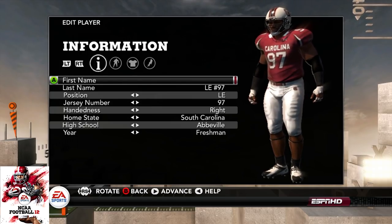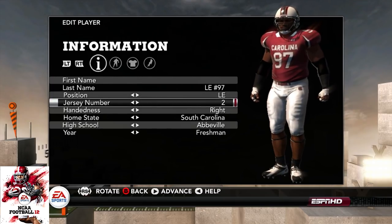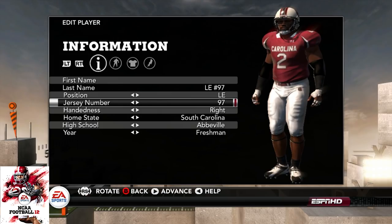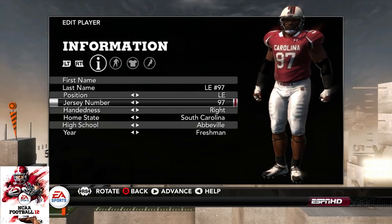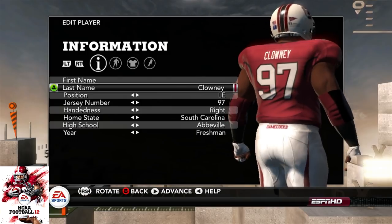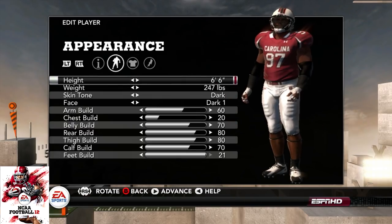We're going to kick things off in NCAA 2012. Now I know he wore number 7. Right here, I believe this is him. He's a big freshman — he's the only freshman on the defensive line. He's wearing 97, which is close to 7 because it has 7 in it. And again, he's a freshman. The measurables: 6'6", 247 pounds. It all adds up. So I believe this is him.